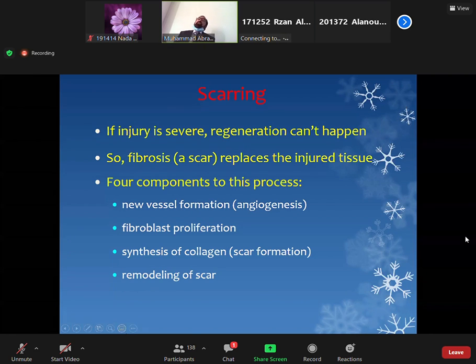So what happens? The collagen comes in and keeps depositing. Then the stage of remodeling starts, right? As I was giving an example, when the mason is plastering the wall, he starts throwing the cement, and that is uneven. Then the same mason levels it, and it becomes a clean, smooth wall, right? This is what is called remodeling.